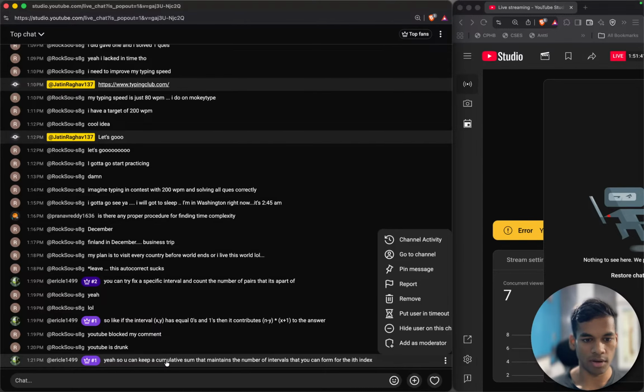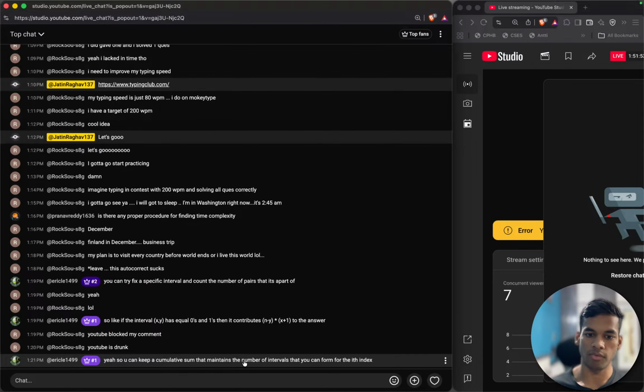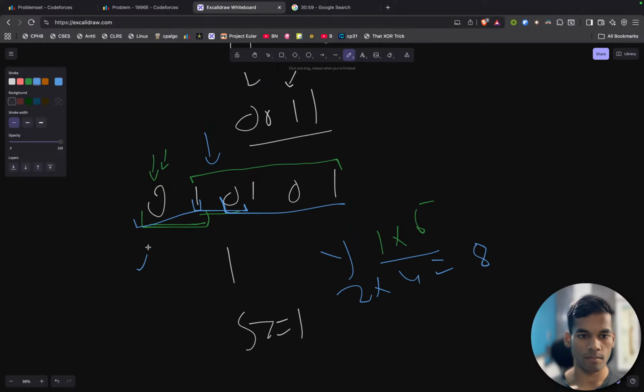So you can keep a cumulative sum that maintains the number of intervals that you can form for the ith index at each size. Cumulative sum.